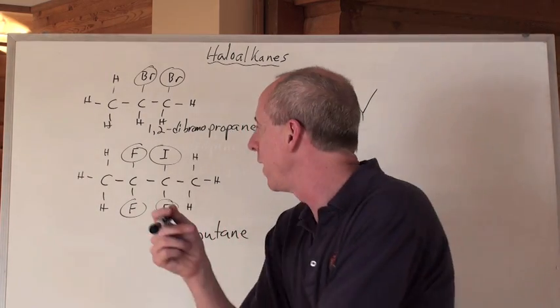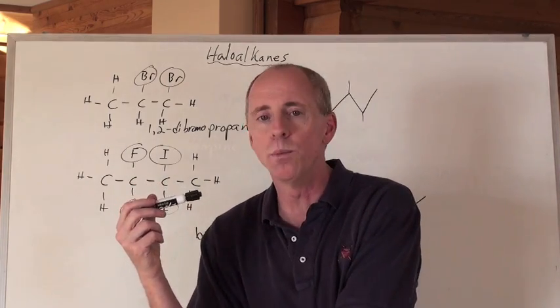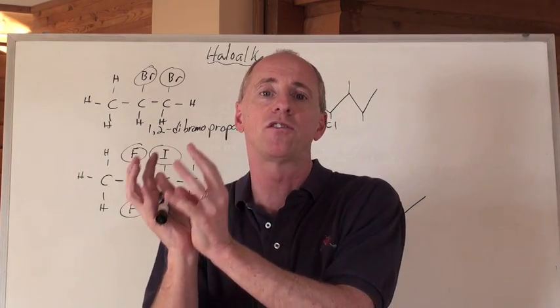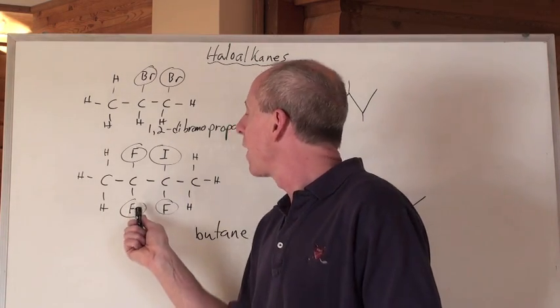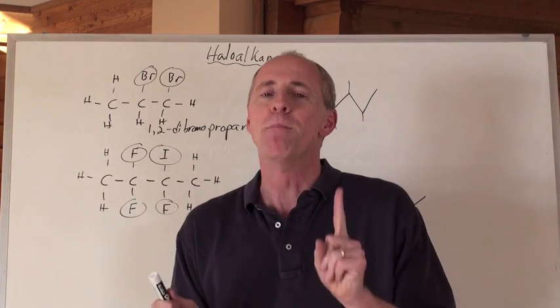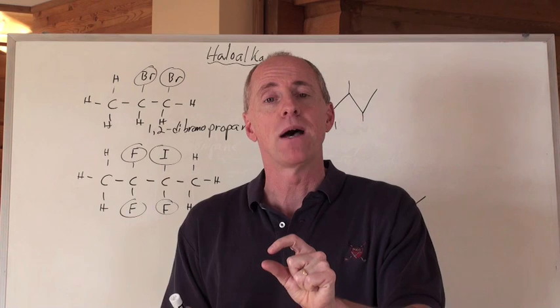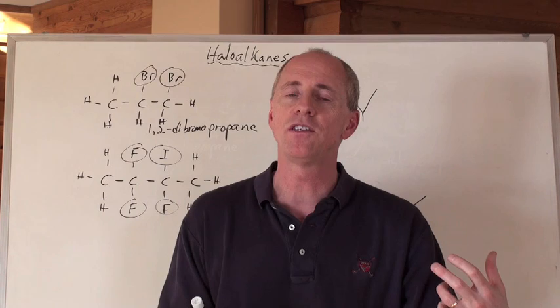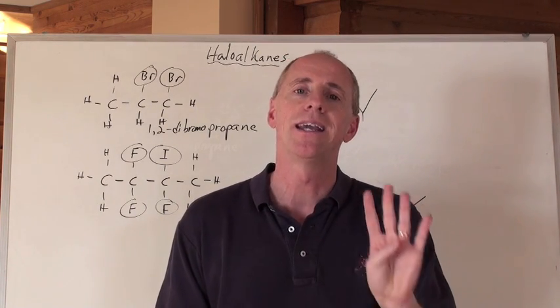If you're clever, you're saying, oh wait, chem guy, but it's trifluoro. So that's a T, so the I would come first before the T. Nope. The monos and the dis and the tris, those numbers that describe how many of those branches that you have—let's call that a branch or a substituent—they do not get included in the alphabetization. I know it sounds kind of weird, but cyclos do, by the way. They do get included into that alphabetization, but the numbers in front that describe how many of those kinds of things you have, like mono, di, tri, tetra, whatever, do not get included in the alphabetization.